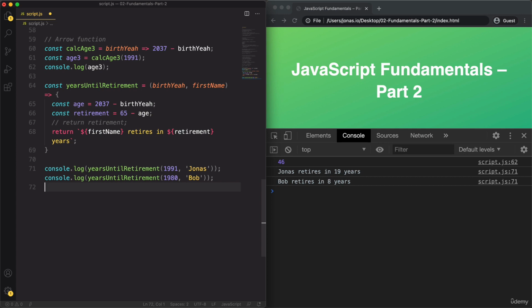So now you might ask the same question as before. What type of function should I use? Should I use arrow functions for everything since they are so easy to write? And well, the answer is no, but it's also complicated. That's because there is another fundamental difference between the arrow function and more traditional functions, so function declarations and function expressions. It's the fact that arrow functions do not get a so-called this keyword.